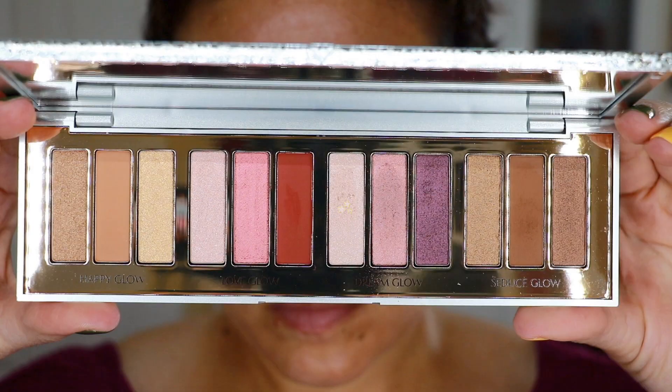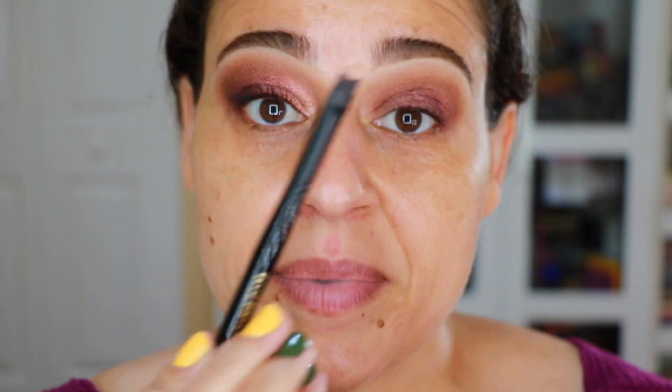I'm taking a Scott Barnes number 60 brush — I'm learning more and more how much I like this for the inner corner because its curved shape lets me cut my crease without actually cutting my crease. You can see it goes right into my eye socket in a swooping motion and applies the product really beautifully. This one is the prime shade from the dream glow trio and I'm bringing it inward to give a little more light to my eye.